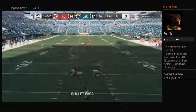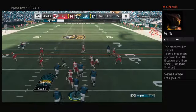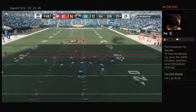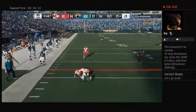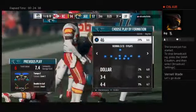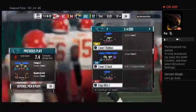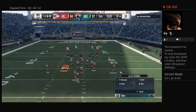On 3rd and long, it's Bortles. That's into the hands of Westbrook over the middle. And down he'll go at the 25. It'll be a gain of 8, but it'll also lead to a 4th down. One hallmark of good defenses: understanding the game, understanding positioning, and tackling immediately in the secondary after catches. I think we just saw that on display right there. Got to him before he ever had a chance to think about turning it upfield. Boy, a curious decision to go for it. Doesn't pan out. And the Chiefs will have the football back in excellent field position. Really nice starting field position here for the offensive unit.